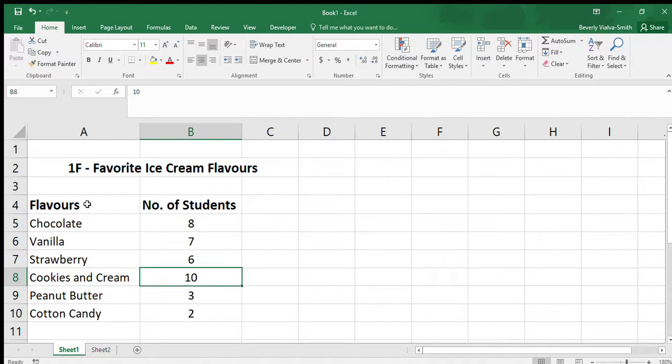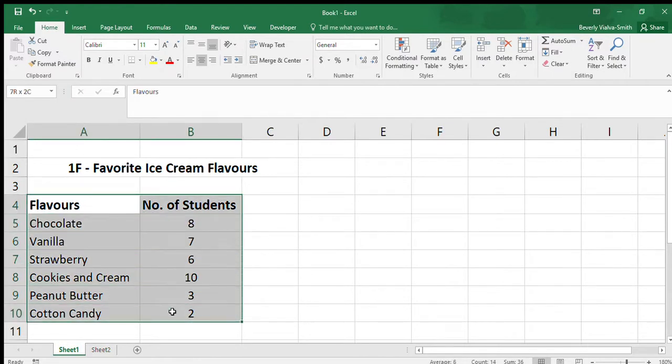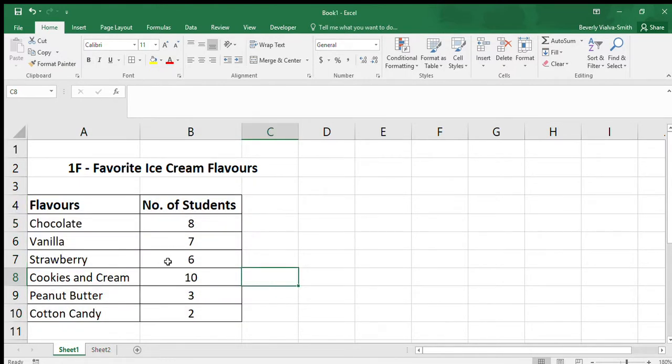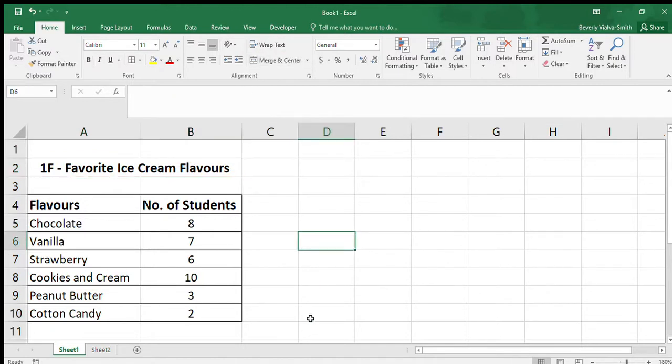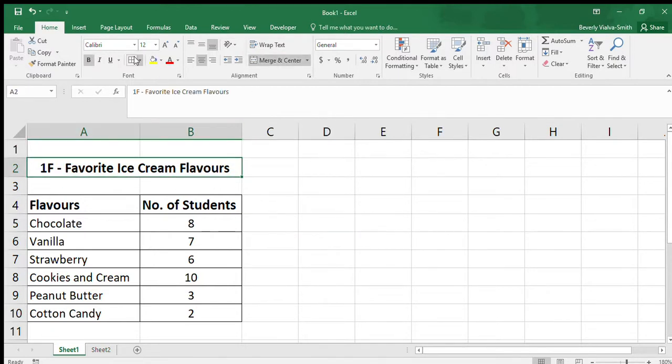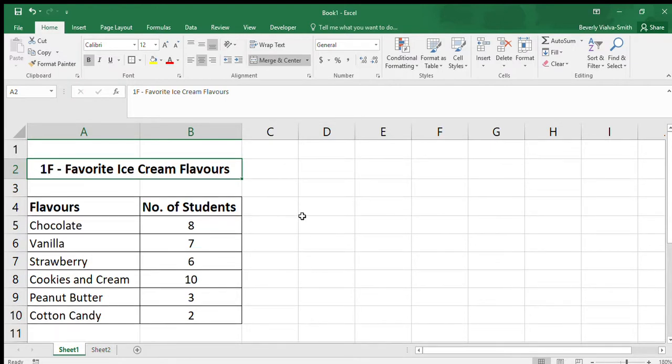Now, with a spreadsheet, in case you didn't notice before, I could highlight cells and put borders around these cells. So I'm going to use all borders. You could play around with it and choose whichever one you think would make your spreadsheet look better. I'm going to unmerge this because I really wanted to only go into these two columns. So that looks better. Maybe I could put a thick outside border around the heading.